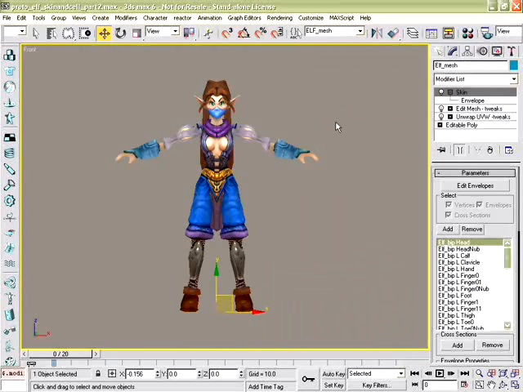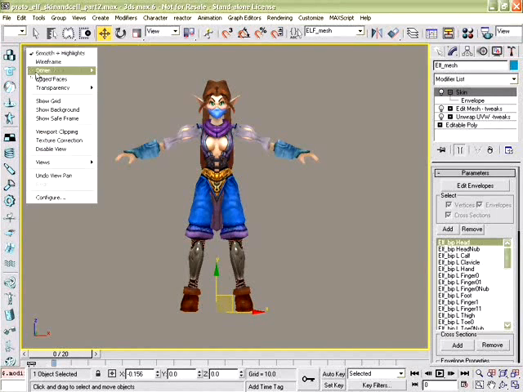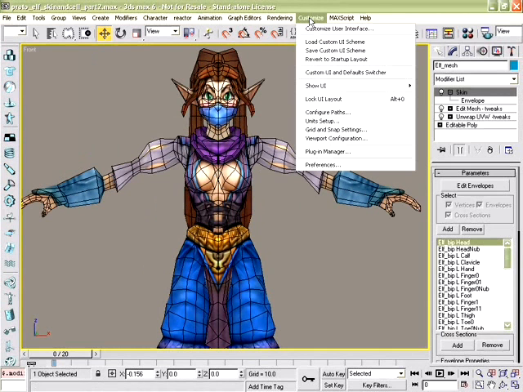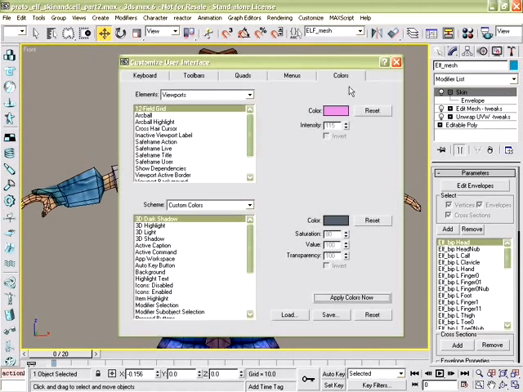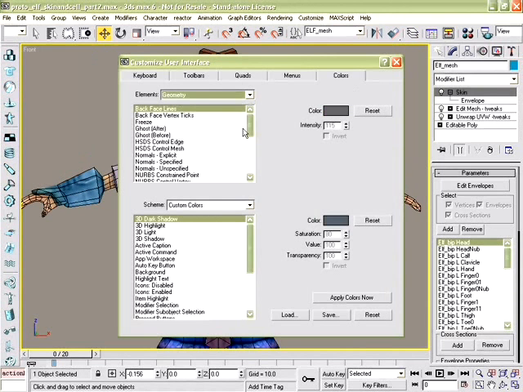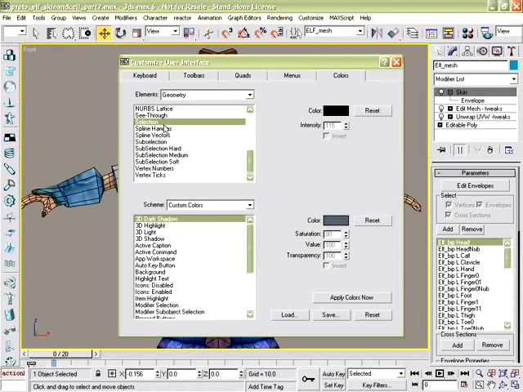There's heaps of features in here, and it's very fast and very simple, so let's have a look at what we can do. So first, let's set up our viewport to actually maximize our efficiency here. What I've done is I've set my colors for selected objects to black. Normally it's white, and it's very easy to do. You just go to Customize User Interface, select Color, and in the Geometry menu, select Selection. Now this is usually white, I've changed it to black in this case.